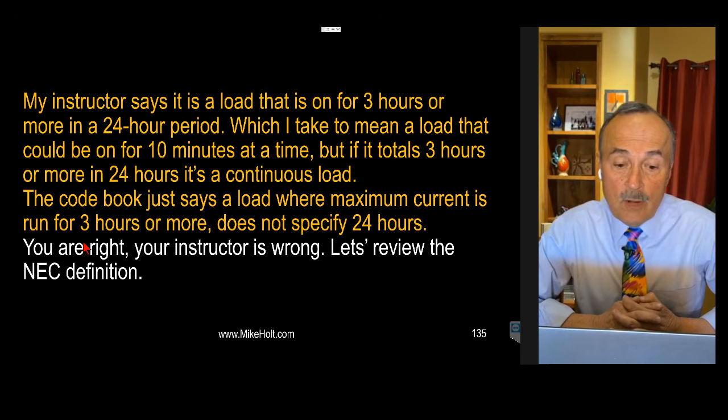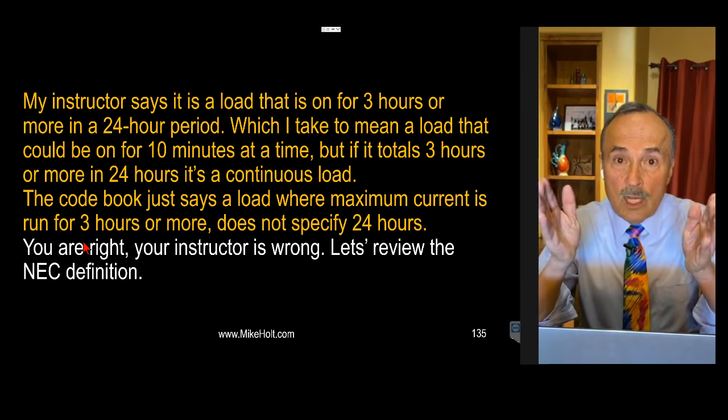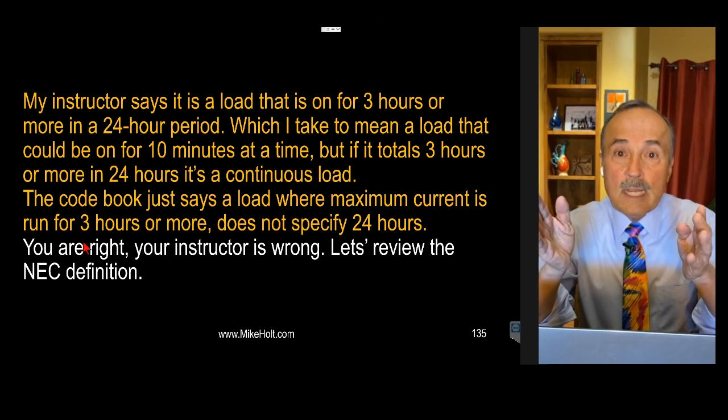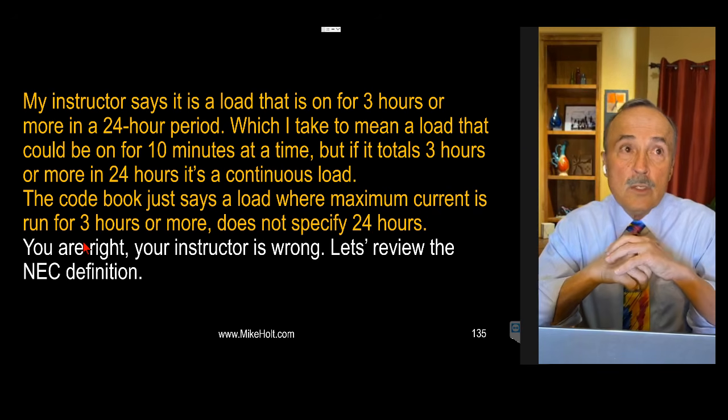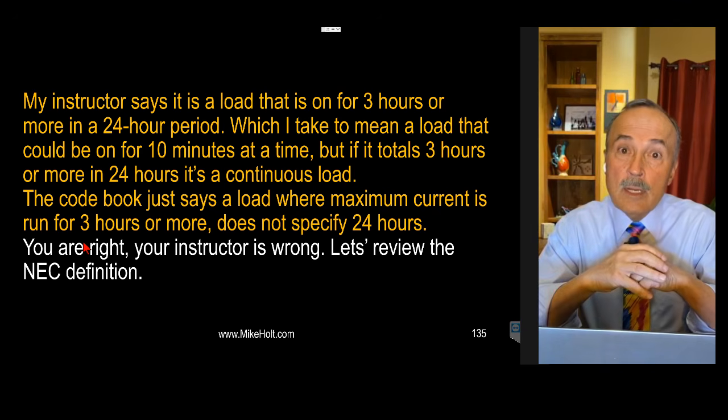My answer? You're right. Instructor's wrong. So all you have to do is go to Article 100 definition. There's nothing in there about a time period. You have a load that goes and it runs for 3 hours or more. At any given time it runs. It maybe runs only twice a year, but it runs for 3 hours or more. Well, then guess what? That's a continuous load.